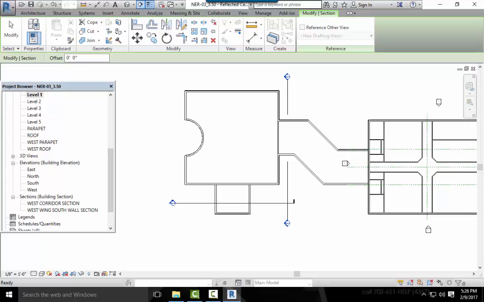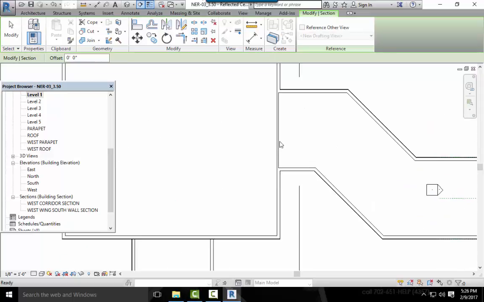That being said, a wall section is usually placed to show only the item being cut, not the geometry beyond. Well, we already did that. I'm sorry. Item 4. Add the section through the corridor wall that was modified in the previous section of the chapter, shown in figure 3.54. So just right here, we're going to place a wall section.